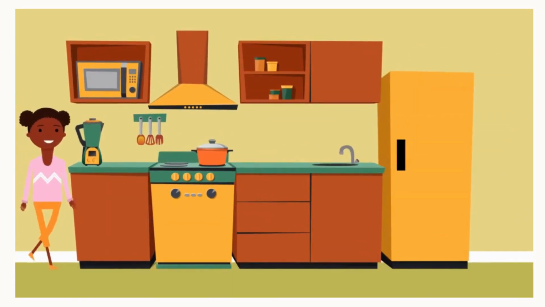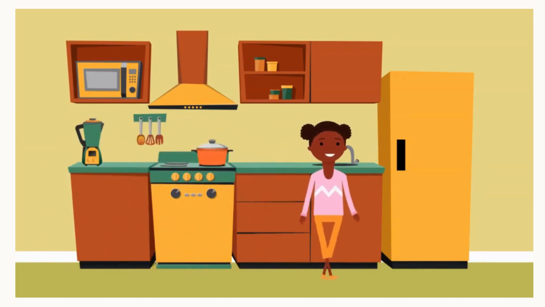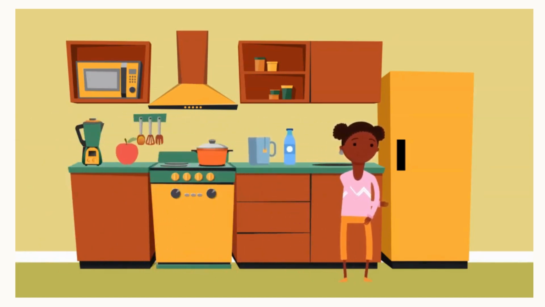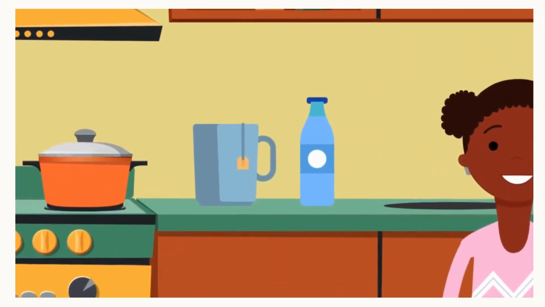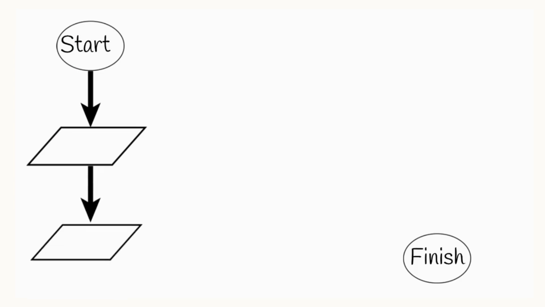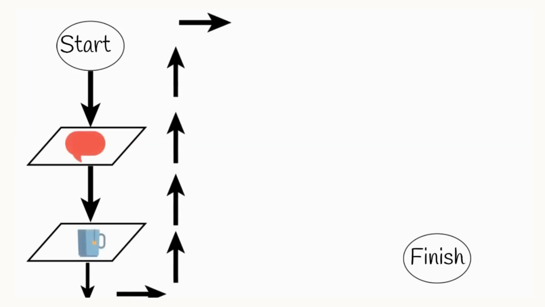Once we've got all our information, we needed to fetch the stuff necessary to make the coffee. Because this stuff is being input into your solution too, we will also represent it with a parallelogram. The actual steps in making the coffee are the processes of our solution. It's where we take everything we need, that's all the information and items we just input into our solution, and do something with it. Often we do something without any of our resources, and that's okay. It'll look exactly the same. We represent these processes with a rectangle.